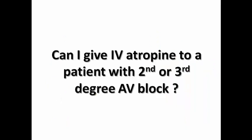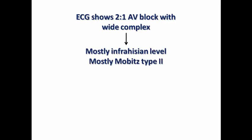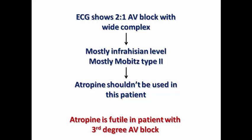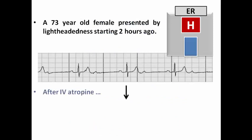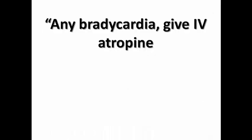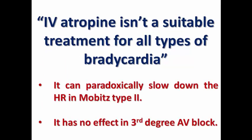If a colleague asks whether to give IV atropine to a patient with second or third degree AV block: in a patient showing 2-to-1 AV block with wide complex, it is mostly infra-Hisian due to Mobitz type 2 — the more dangerous assumption for 2-to-1 block. Atropine should not be used as it may lead to paradoxical slowing of ventricular rate. In third degree, it is futile as heart rate will not increase or decrease. Our patient had 2-to-1 AV block due to Mobitz type 2, and after IV atropine the block turned into 4-to-1, slowing the ventricular rate. IV atropine may help some patients with bradyarrhythmias but is not suitable for all types — it is dangerous in Mobitz type 2 and has no effect in third degree AV block.